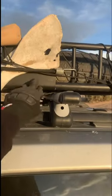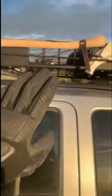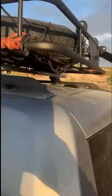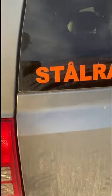And what's nice about this, in these 2 sections, those come out. And you can pull out that middle section, make it shorter. You can also buy more middle sections to make it longer. Then I've just got some gear up there and my spare tire, another bone. You get the idea. There's your name right there.